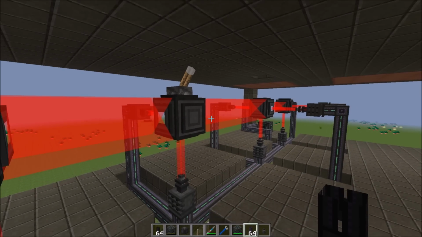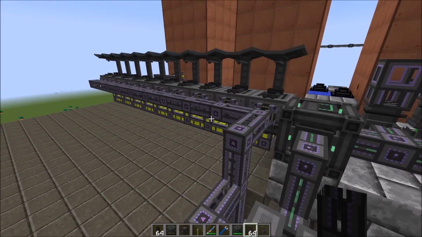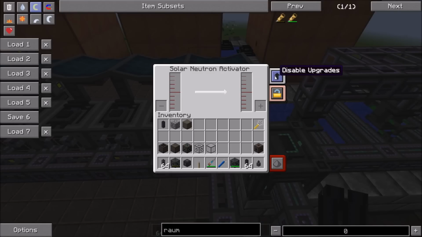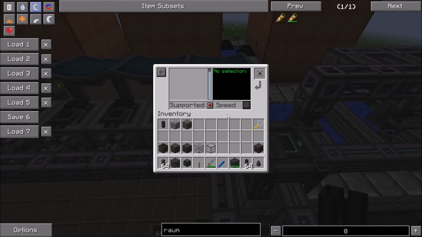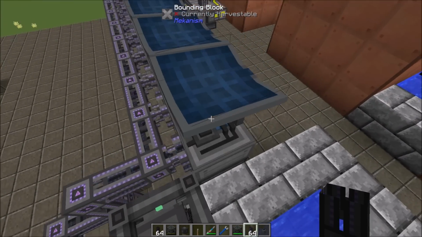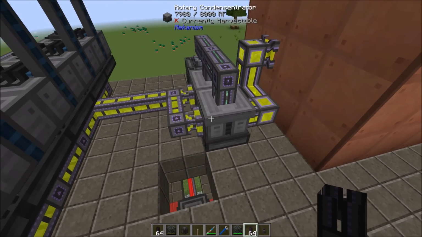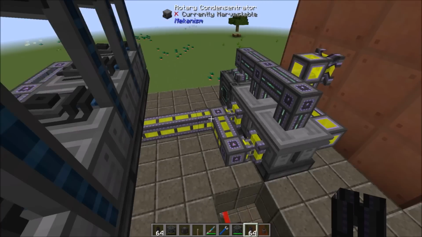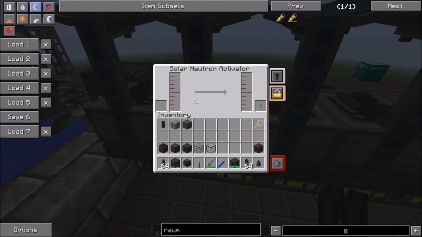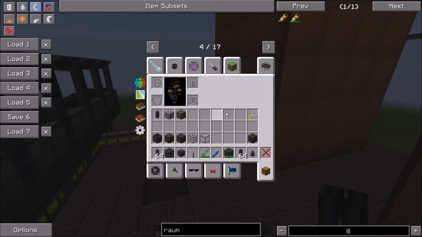But we've got enough in there that we could start the reaction. Before we do that, one thing I would suggest, if you're going to set this up in your world, is to do speed upgrades, and you can also do energy upgrades. Not in the neutron activators, they don't take energy, so they can't accept that, but you can do speed and energy in your rotary concentrators and so on, to speed this whole process up, because you'll notice these aren't really keeping up at the moment. Like the lithium production's not keeping up.